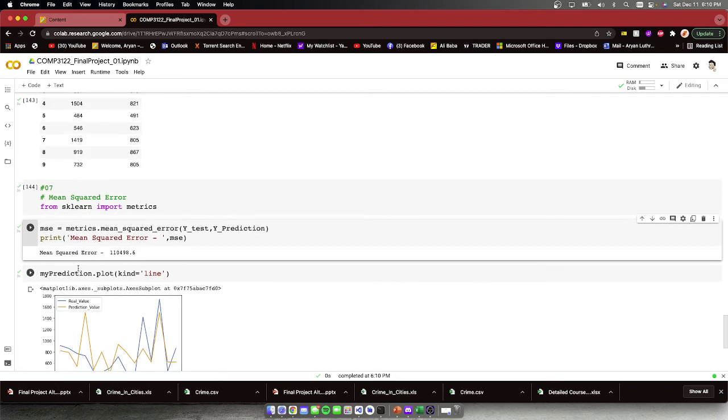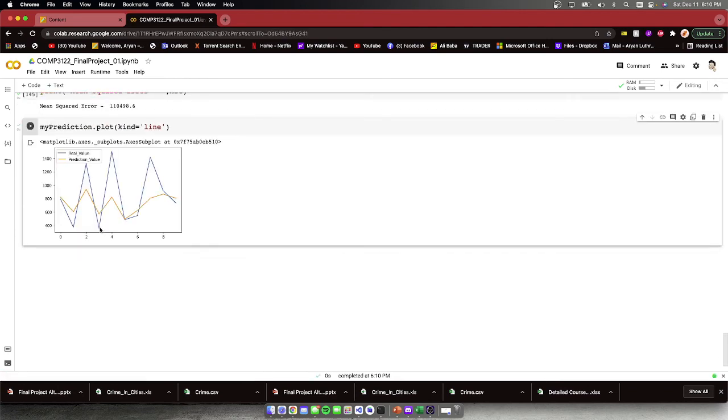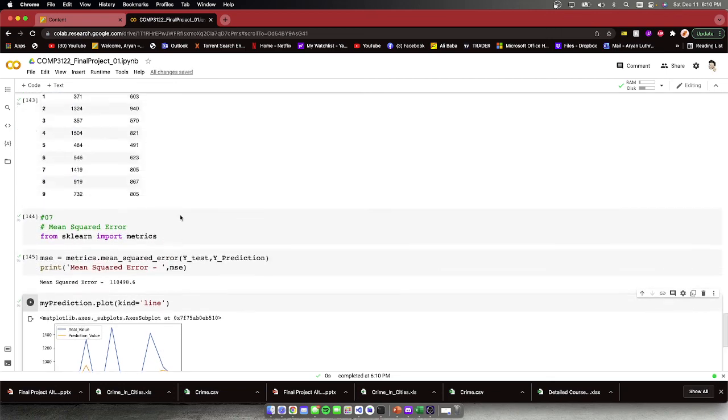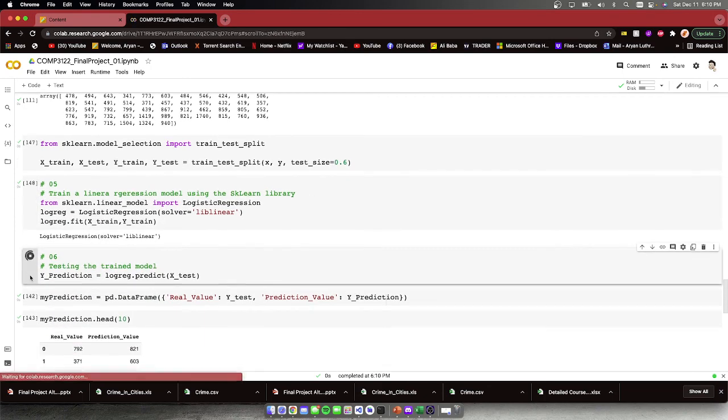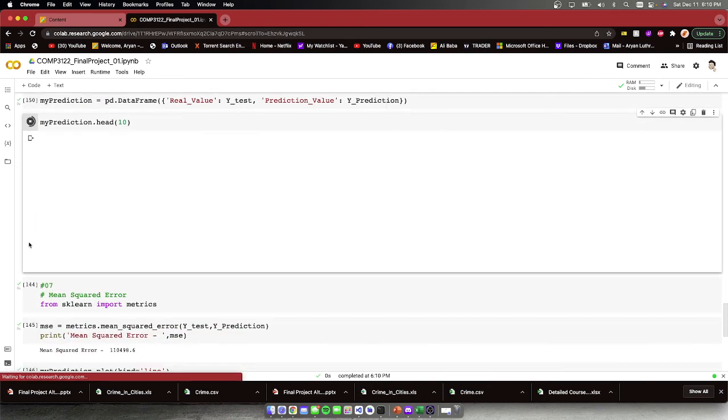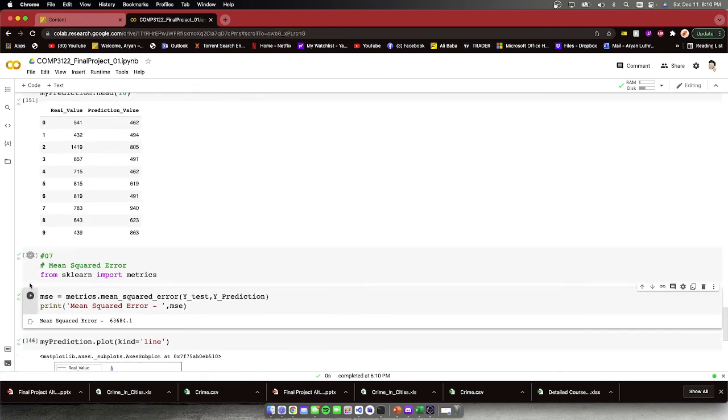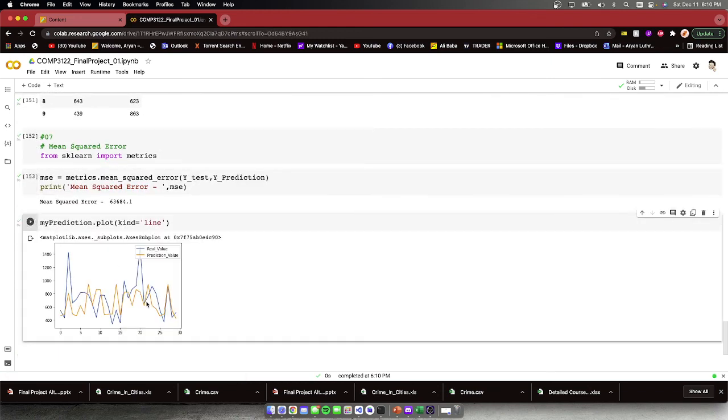We decreased the test size, now it's taking 20% for testing, and then look at the real value and the prediction value. You can change it, you can just see how much you want to put as the test size. You can increase it also, and then see what the results are now. So you can see now the real values are very low, but it starts mimicking them very well now because we provided more data to train it. So yeah, that's it, I guess. That's it. Thank you for watching.